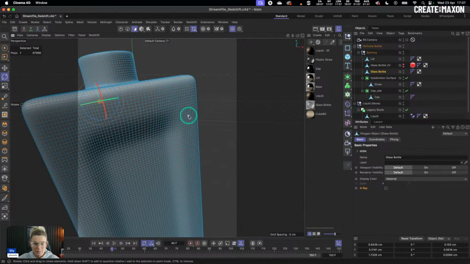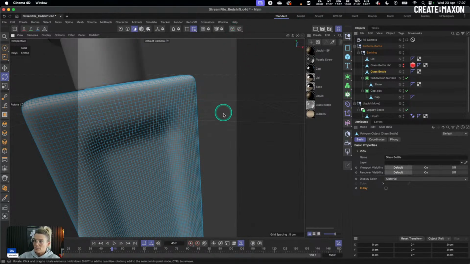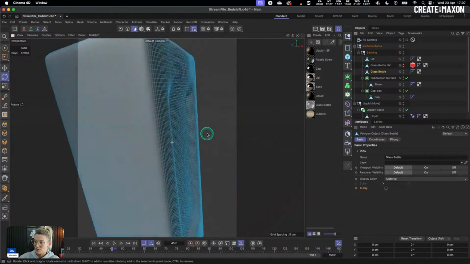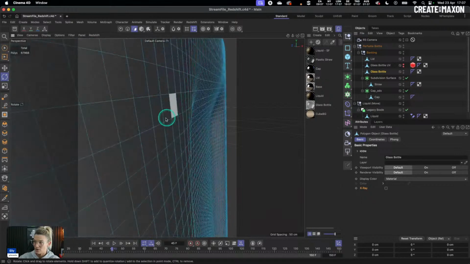So this is a really important step when we're talking about working with accurate looking glass. This perfume bottle is double-sided. So what else we need to do, and this is a very, very important step: if we are working, like we said, with liquids within some type of glass, and this is going to seem really strange, but we have to make sure, let's go on the inside here.